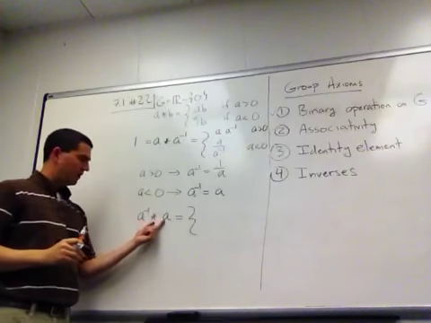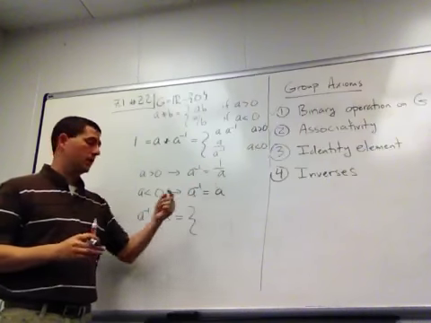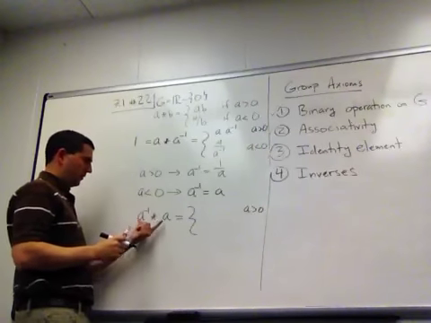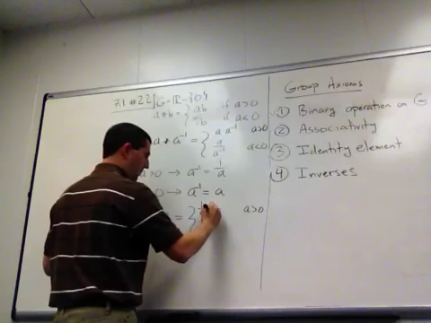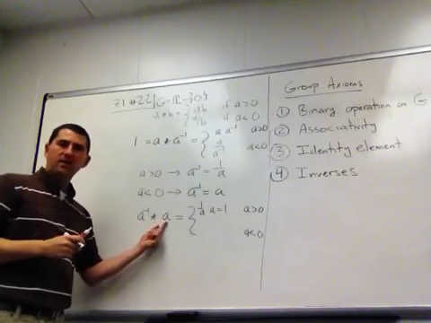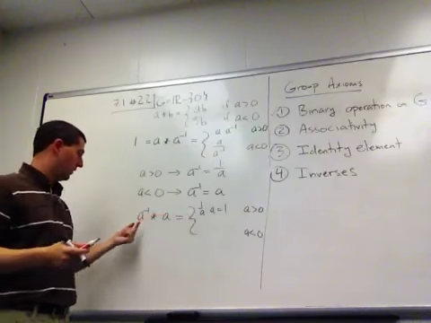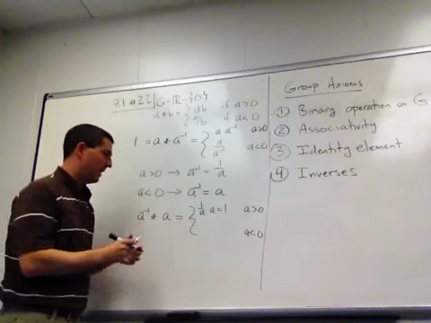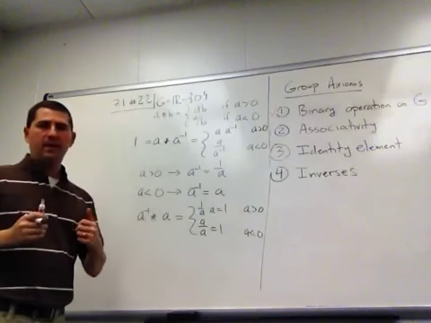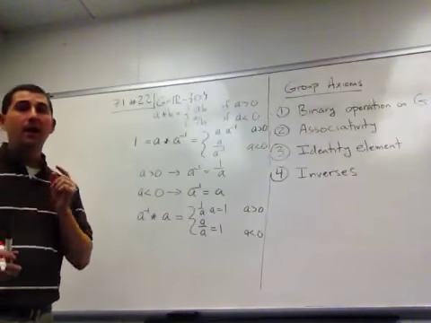What if we did A inverse star A? Well, if A is positive, then A inverse is going to be 1 over A, which is still positive. So we'll just do A inverse times A, which is going to be 1 over A times A, which is 1. What if A is negative? Well, if A is negative, then A inverse is equal to A. Well, it's negative, and so this is going to be A inverse divided by A. But A inverse is A, so you get A divided by A, which is 1. Fantastic. Inverses work. And so we have a group, and certainly not an abelian group.